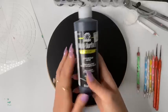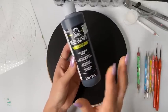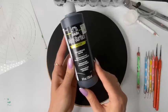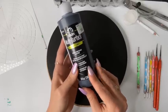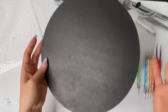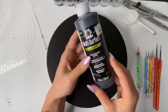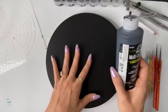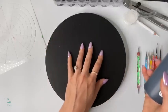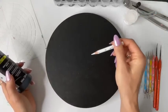When doing the base coat, I'm not sure about many other types of paint because I've just used this specific brand and type for so long, but when using the Folk Art Multi-Surface paint, I like to paint my base at night just to give it all night to completely dry before painting on it. Sometimes if you use this black paint and then say you wait like a couple hours, it might feel dry, but sometimes it's just a little tacky still in some areas. And when that happens, it's really hard to get the pencil to show up.